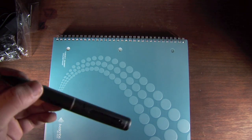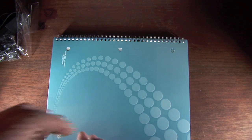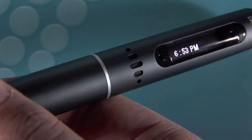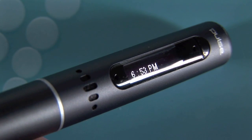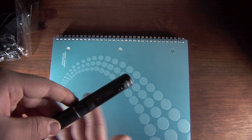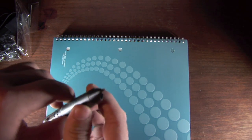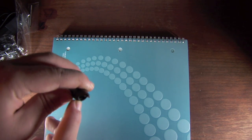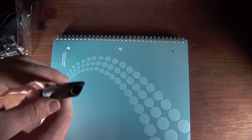Before we get started with the overview, I'm going to go over a few of the really unique hardware features of this pen. On the top you'll see the headphone jack to insert the stereo earphones. When you turn it over, the first thing you'll see is the OLED screen. Most of the time you'll see the time, then you have the button and the microphone. Right there you have the speaker, which lets you play back everything you've recorded. When you turn the pen on its side, you'll see the pen tip and the ink cartridge. And the most important feature of the pen is the camera on top that takes 72 pictures every second as it senses your writing.